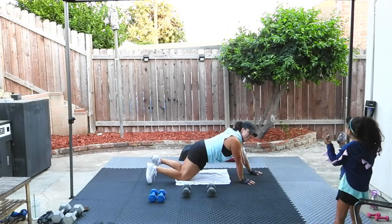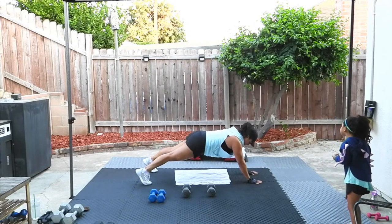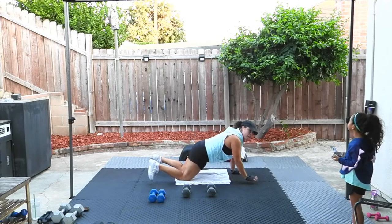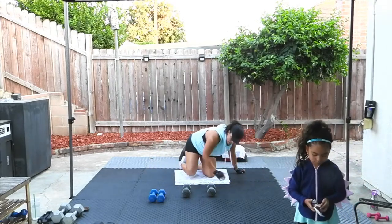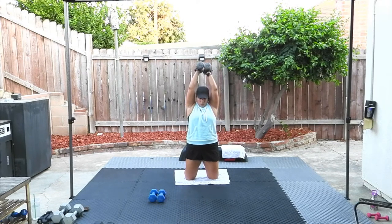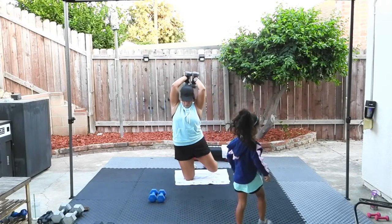Do it again. Yeah, right there. That's good. Come on. Keep going. Give me one more. Okay, just leave it there. Okay, back to your tricep extensions. Here we go, down and up. Squeeze the back of the arm, lift, lift.